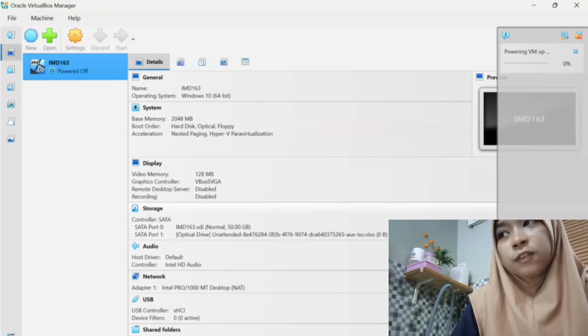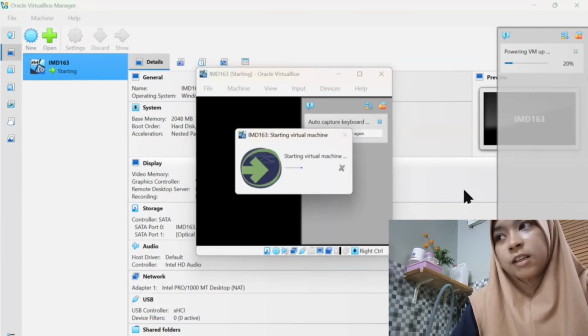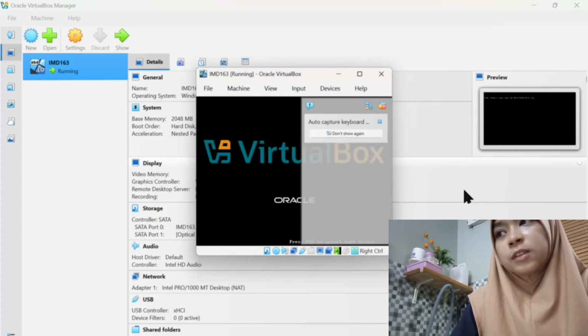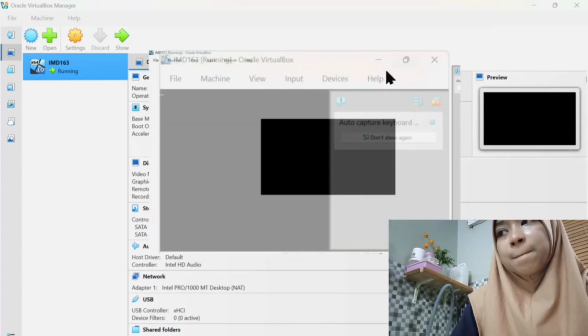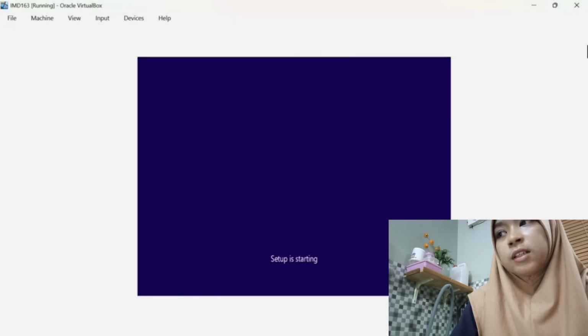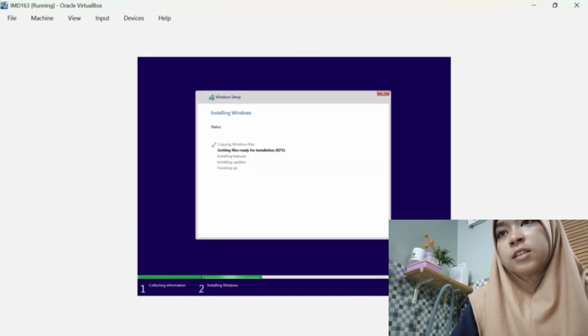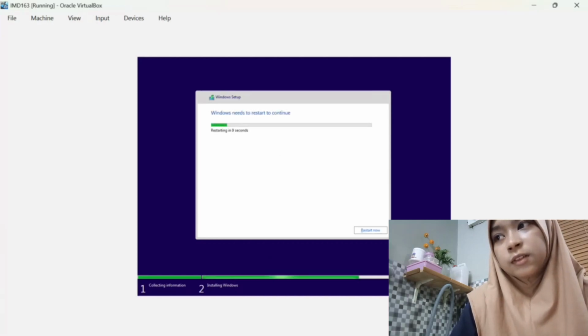And after clicking finish, the virtual machine will start automatically and the operating system installation process will begin. So next, the Windows installation is now in progress and this process may take several minutes.